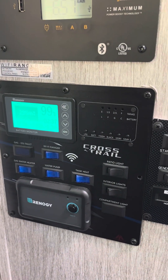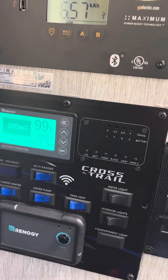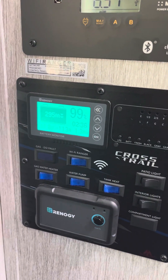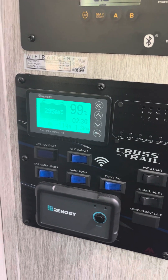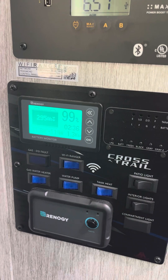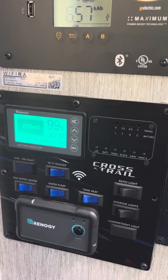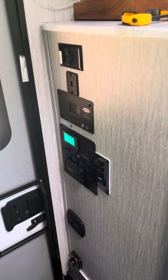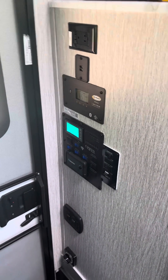It's showing it's drawing 113 amps with those two appliances — fridge and AC — and that will last two hours and 37 minutes. But you don't want to go down past 30% on these batteries. Some say 50%, some say 30%, some say you can go all the way down, but my rule of thumb is 30%. So dividing that two and a half hours by three, you can go a good 45 minutes. That will keep your vehicle cool while you're grocery shopping or having a quick lunch or even dinner.